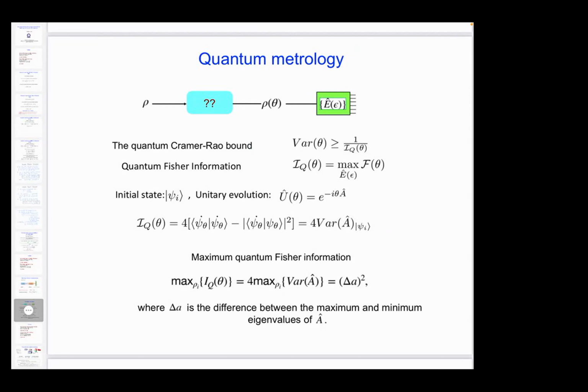So you can write simply the quantum Fisher information like this, right? Now if you replace your U theta, the notion of IQ theta would be like 4 times the variance of A with respect to the initial state, right? So now you can see, in spite of having optimization at the output, in case of quantum metrology, you will have the access to optimize the input state also, right?